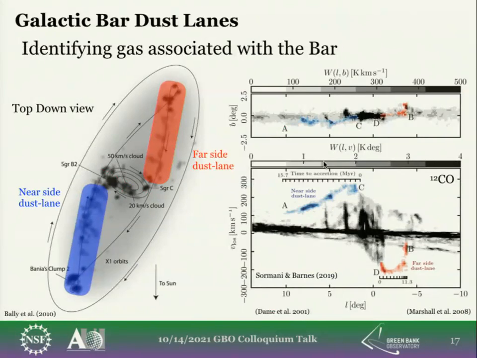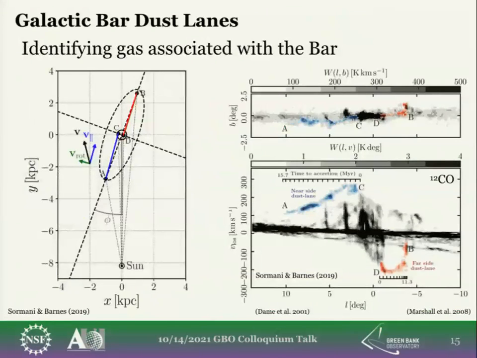Oh, I guess another, not a huge question, but something I was noticing is, particularly in these diagrams, it seems that the gas in the bars is asymmetrical, but the redshifted gas is much less extended. Is that just an observational effect? Yes. If you're looking at the orientation here, your angular size for the far side of the dust lane is going to be much smaller than what you observe for the near side. So it's probably just an observational effect of our orientation, where we are at the Sun relative to the orientation of the galactic bar.